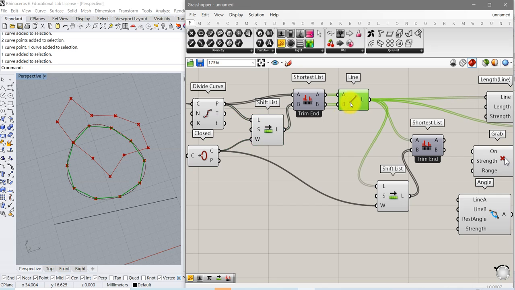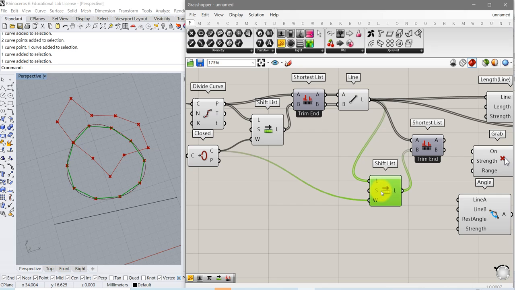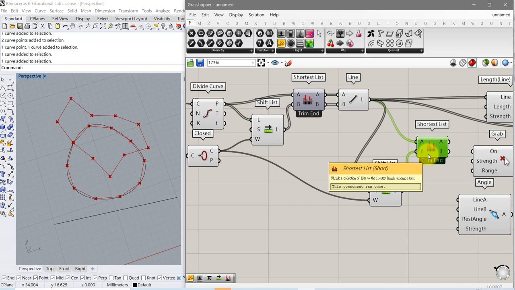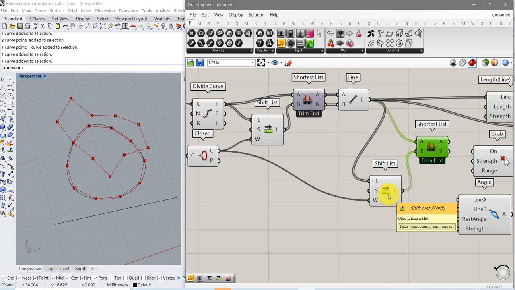I want to get every line segment and then combine it with the line segment which is next to it. So I make a shift so that the position of all lines in this list is shifted backwards. Okay, and then the original list and the shifted list, when it is not wrapped, the shifted list will be one shorter than the original list. So we need this shorter list.